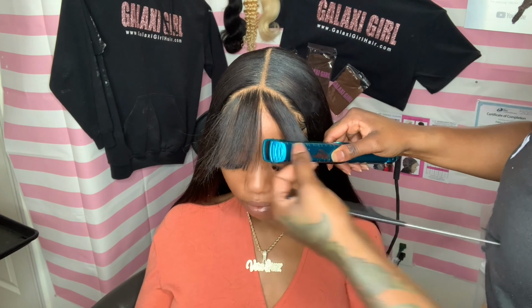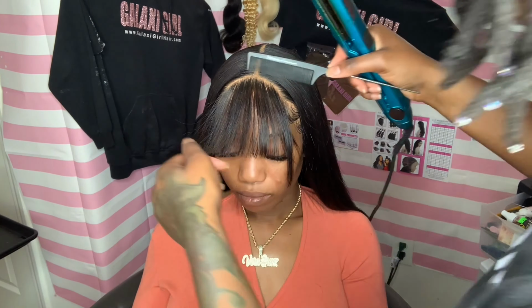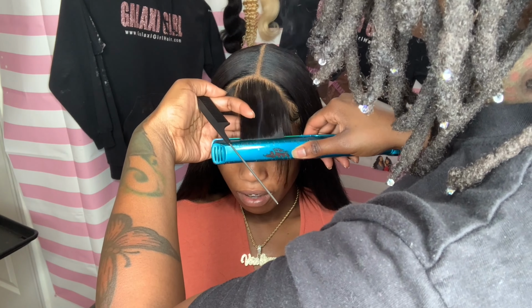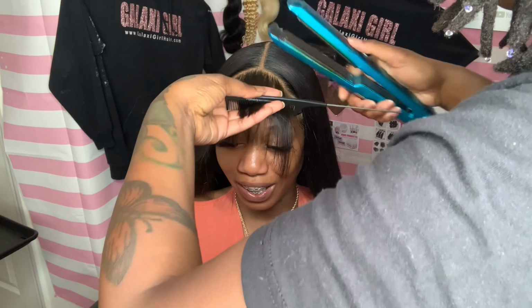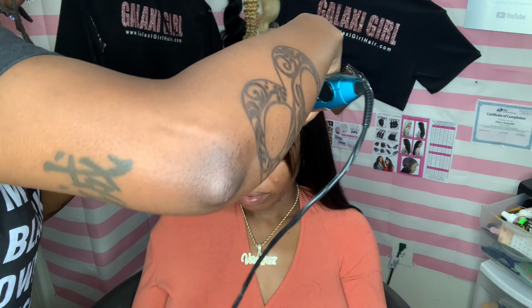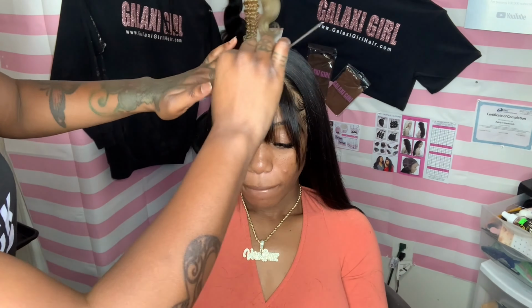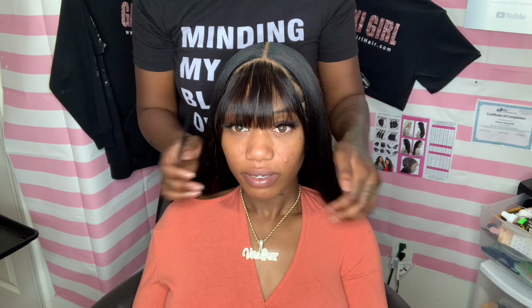All right, so that was the tiniest shop talk ever. For this bang, so I can make sure it has that wispy effect and it's not perfectly straight like a straight line, I did the point cutting, which basically means you're holding the scissors in a vertical motion instead of horizontal, just straight to the side. That takes a little bit of weight off the bottom of the bang and gets rid of the line of demarcation. It makes it look a little bit more natural and gives it that wispy look that we're going for.